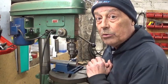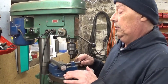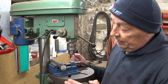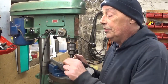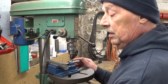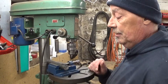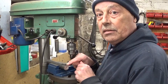Now I have this little machine for more than 15 years. I drilled thousands of holes with it. And it's only last week that I saw that in fact this side here is machined. Which means if I want the center of my part here, all I have to do is take my square, put it square with the table, and I have a line perfectly in center.